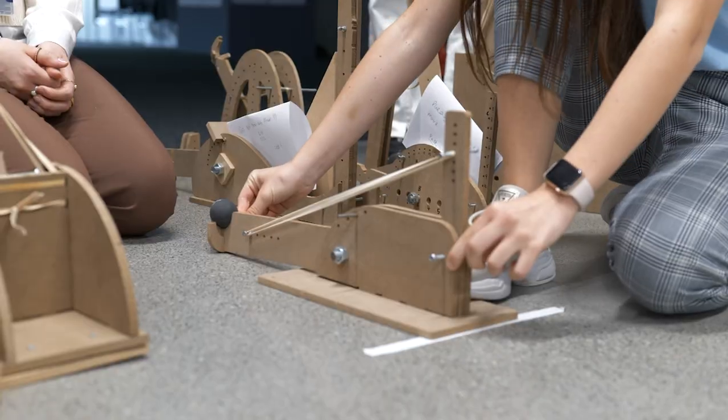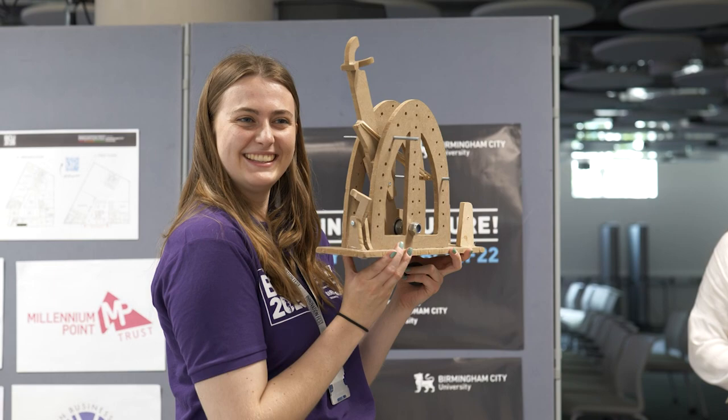As a civil engineering student, I really appreciate the way Steamhouse has been designed and built. I've been walking past it every year while it was being built, and now I'm actually inside — it's quite a nice opportunity. It's got a lot more space for collaboration and for students to come together and work. It's going to be great for businesses coming in and networking, with this huge open space and the upstairs area. It's going to be a really positive space for students to share their ideas.